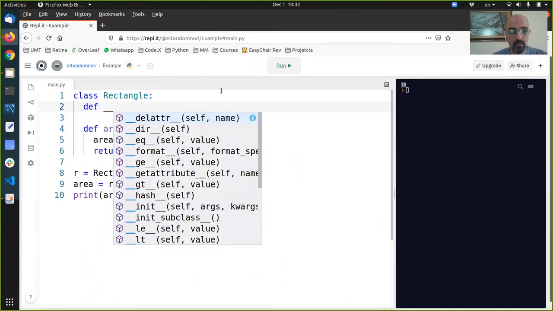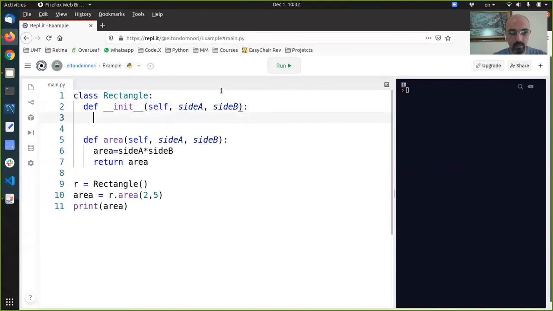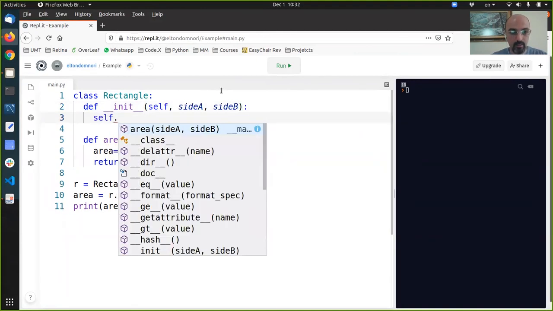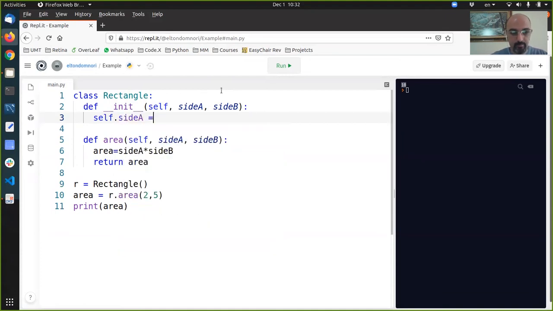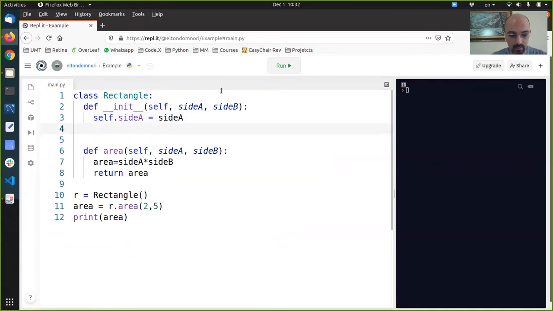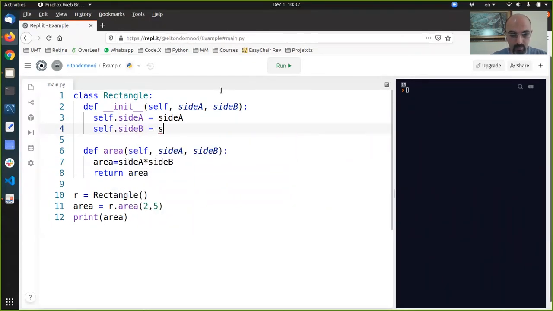Def init, always use this variable self referring to the instance, side A, side B, and self dot side A equals side A, and self dot side B equals side B. Pay attention that even though they have the same name, these two are different variables.